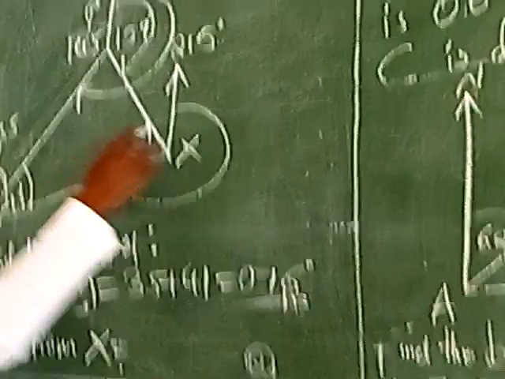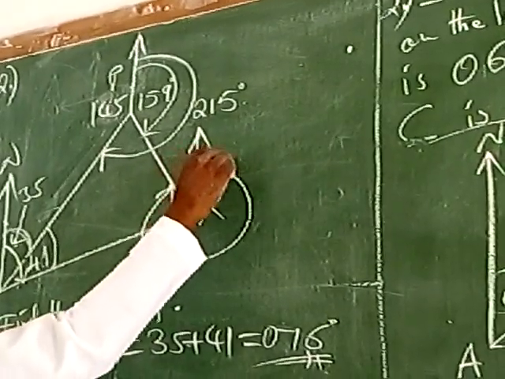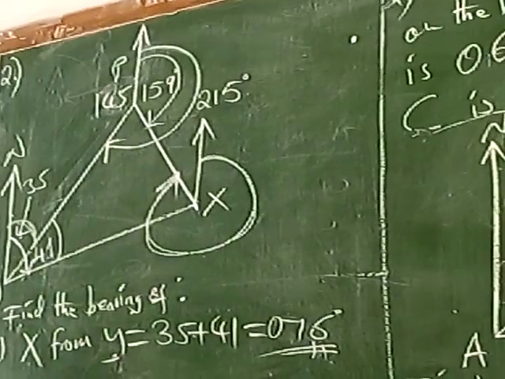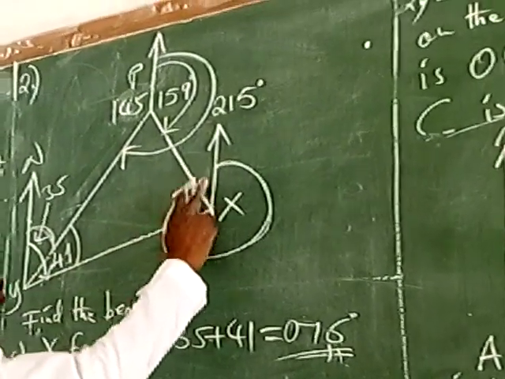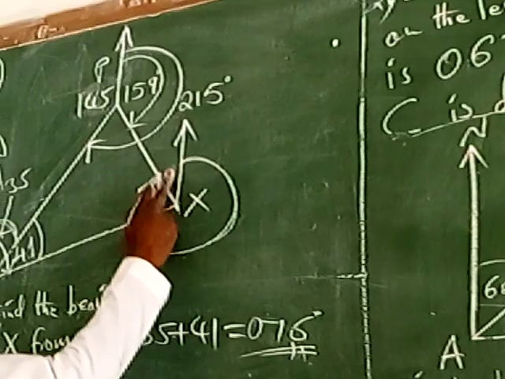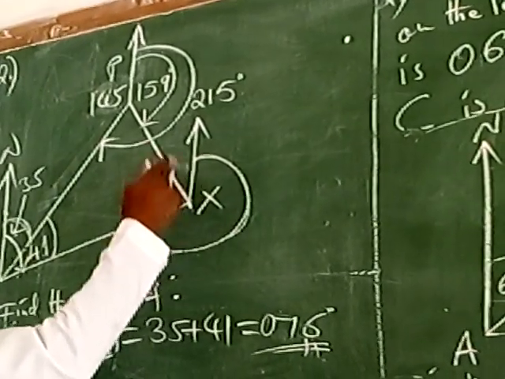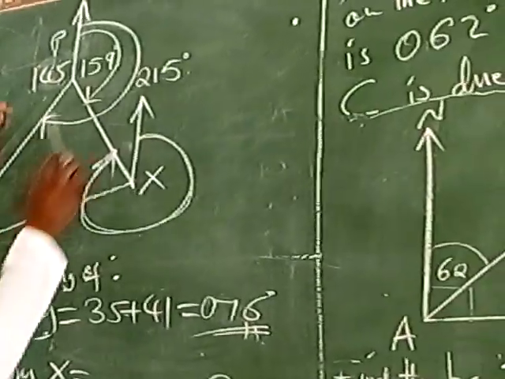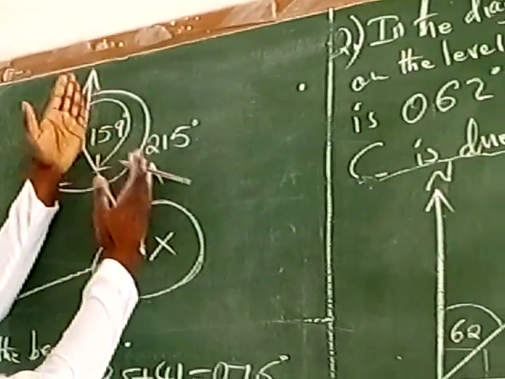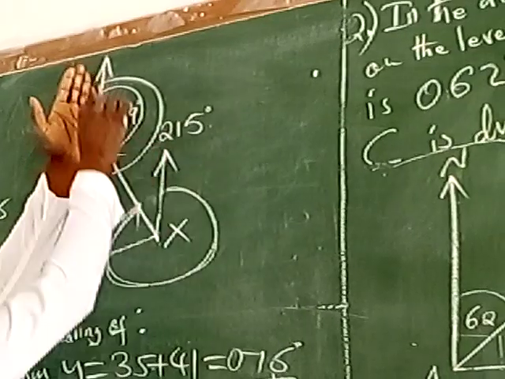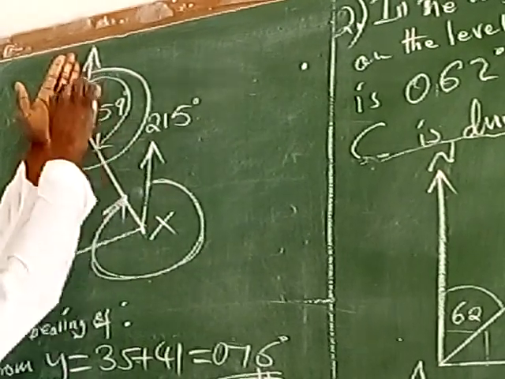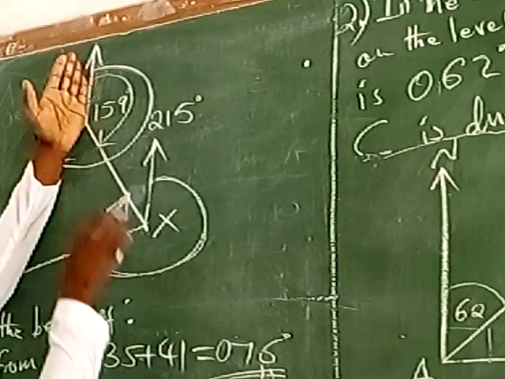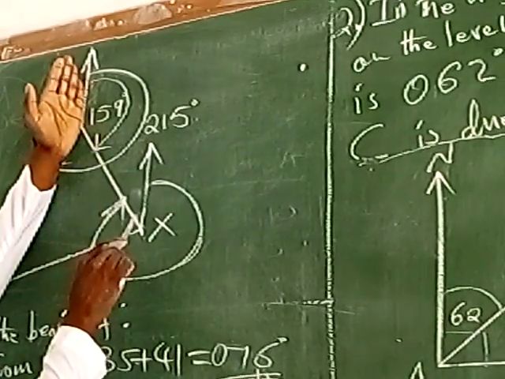Now look, we're asked to find this particular angle from here all the way up here. It's just a matter of knowing this particular angle. When you know this angle, you subtract from 360. That's the idea. Now we're going to appreciate the concept of parallel lines, or supplementary angles, isn't it? Yes. This angle from here to here is 159. So this angle 159 plus any angle here, these two will give you 180, isn't it, guys?